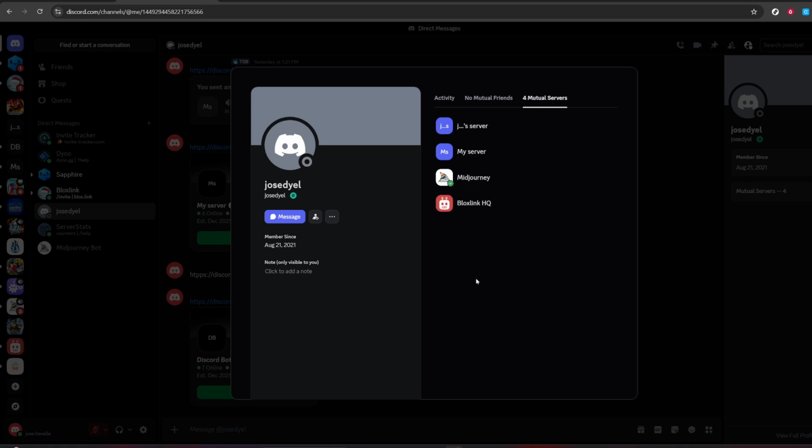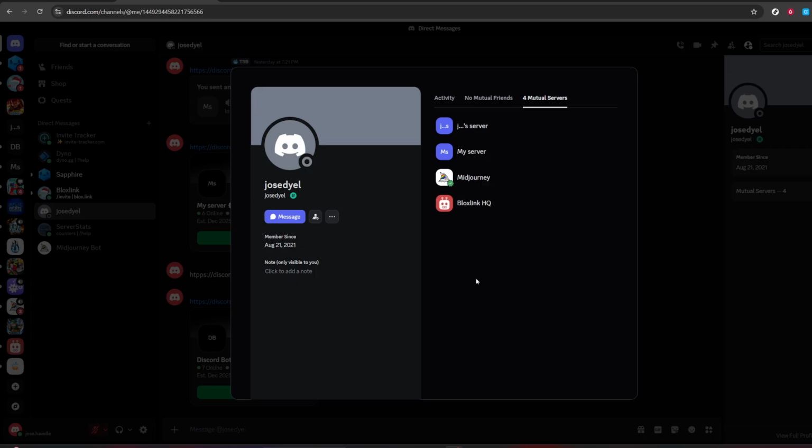If the list is empty, that simply means you don't share any servers yet. It doesn't mean there's a problem with your account, and it doesn't reveal anything about the other person's private server list. If you're trying to confirm whether you share a specific community, join that server yourself and check again. Once you're both members, it will appear under Mutual Servers.